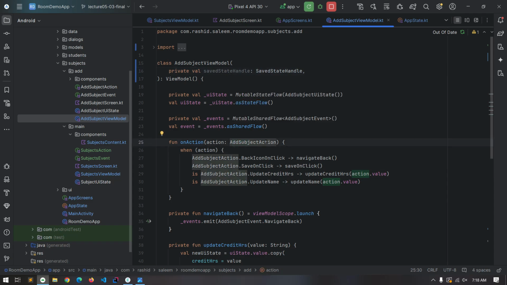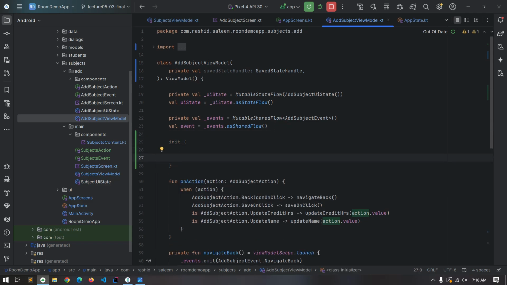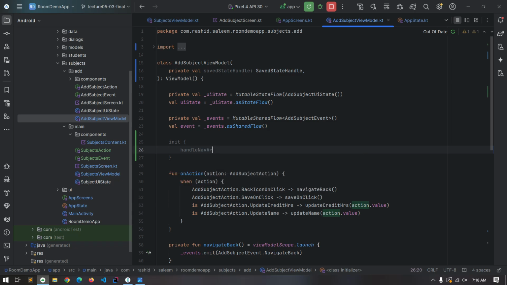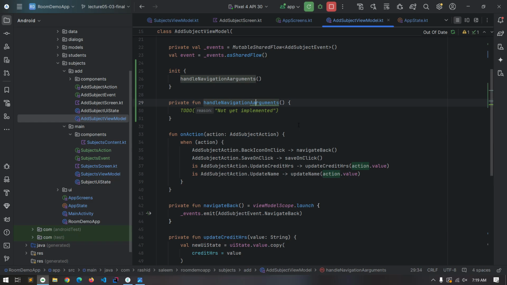So in our init block we will call a method named handle nav arguments, navigation arguments. I will use a complete name here. Press Alt Enter, create this function, and in this, actually this should be all arguments.